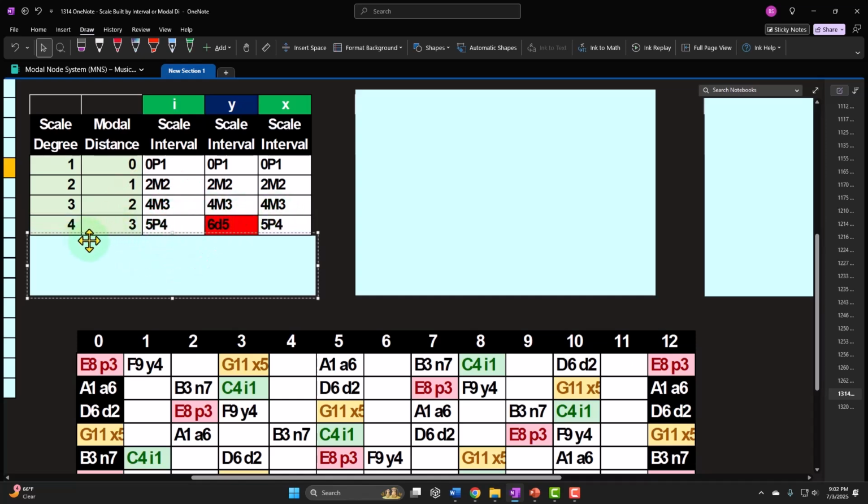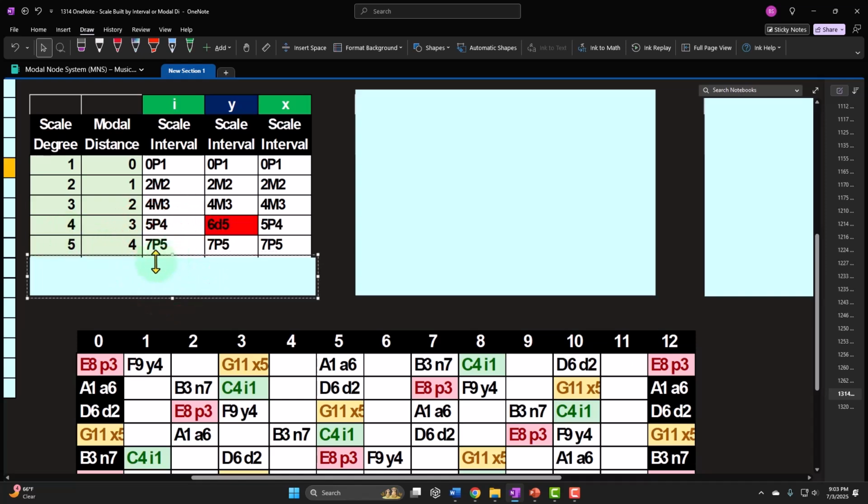But the fourth scale degree or third modal half step has funniness happening on the Lydian. That's where the Lydian is different than the Ionian. Each of them has one interval different. It should be, by the way, not a diminished fifth, but an augmented fourth. The distance is the same, but we have 2 names for it. You can see the 4 over here, so it should be an augmented fourth.